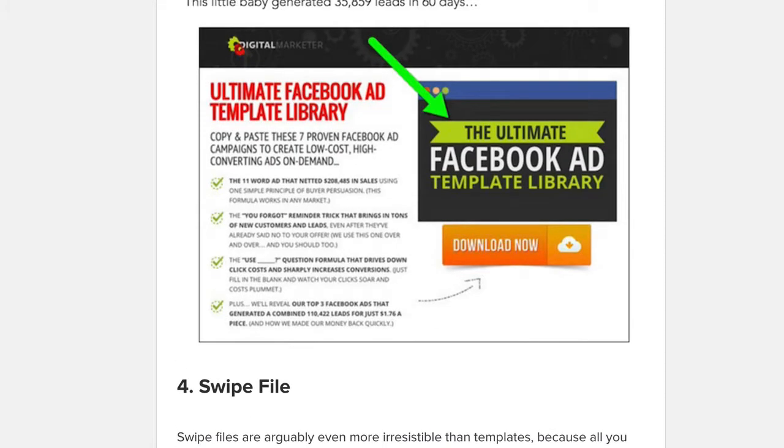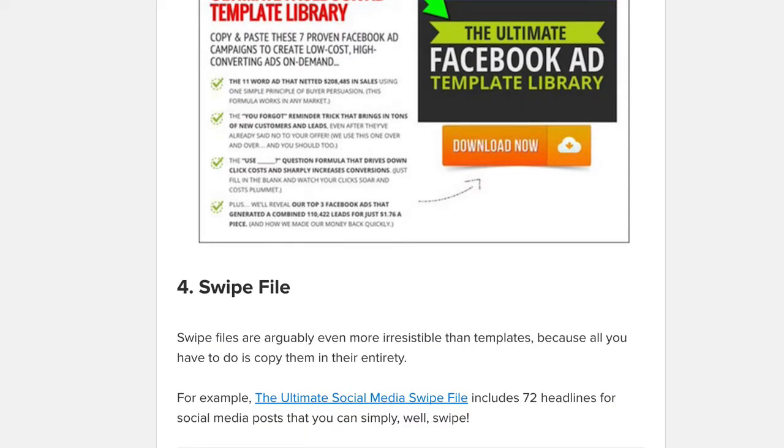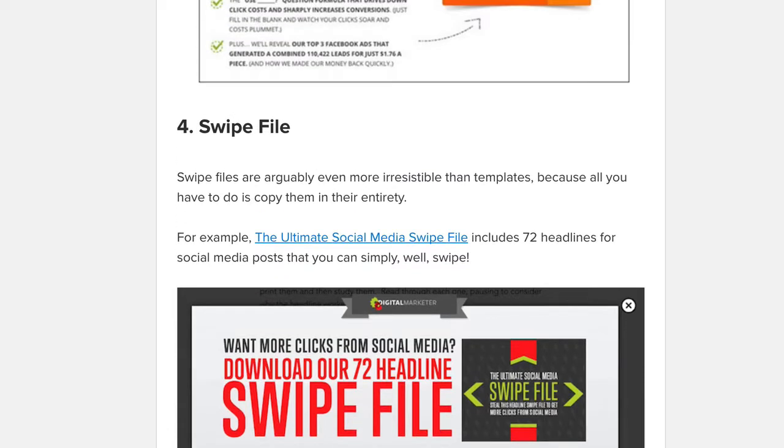Swipe file. A swipe file is basically a bunch of copy that you've written. It might be a sales page, opt-in pages, a video script of some sort. If you have swipe files that you're willing to give away, you could do that. It might be graphical overlays, something. Digital Marketer really gets into this stuff.